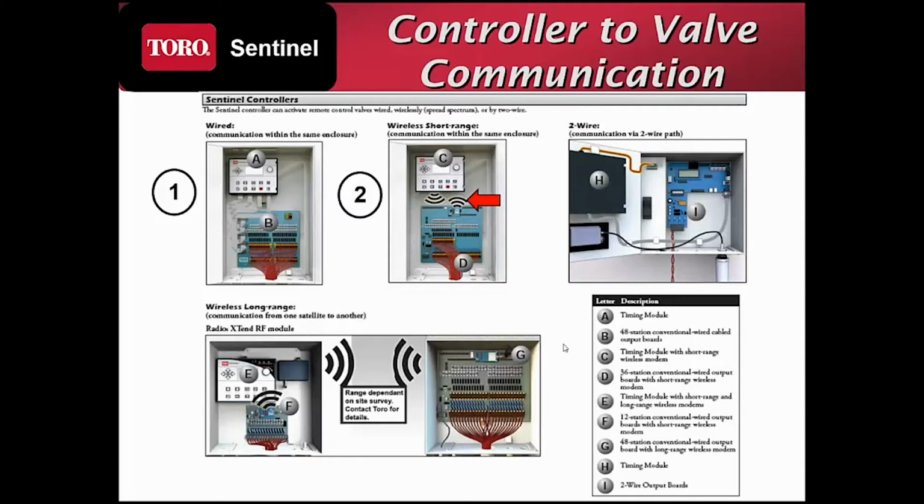The other neat thing about that is if you start to build a big inventory of these wireless controllers out there and you needed some backup controllers, you have one size fits all. If you look at item 1, that's a 48 station. It's got 4 connections on the bottom, 4 ribbon cables. I would have to keep a 48 station with 4 connections on it in order to run a 48 station board. And 2, you don't have that. It's a single faceplate. There are no connections on the bottom. It just has that radio.